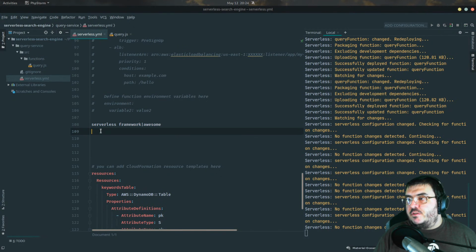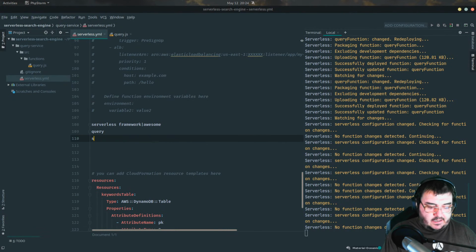If they search for serverless awesome framework, it's not necessarily going to hit this as the top result, but it would still find this because we're going to take the search terms and query. So we're going to end up querying on something like serverless as a primary key, starting with framework awesome, and then we're going to do another search for serverless.